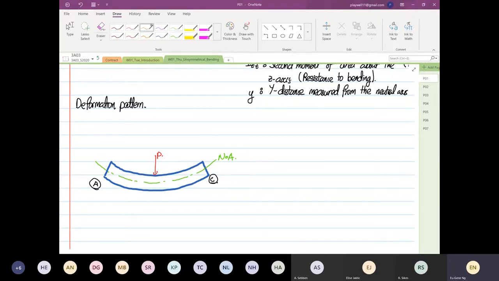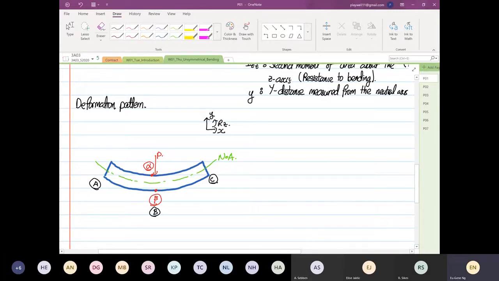So the top point over here, we're going to call it alpha, and the one below over here, we're going to call beta. Okay, alpha and beta. And at this location over here, we also call it our point B. So point B has point B alpha, which is at the top, point B beta, which is at the bottom, and then we have our transformation X, Y, and then rotation about Z.